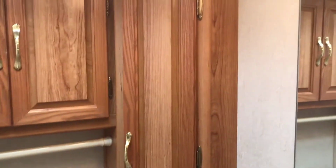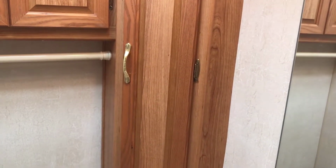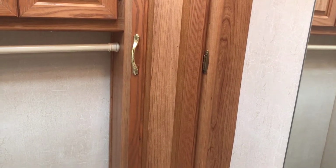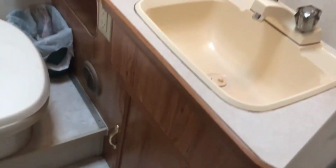In the bathroom, there's storage up top. And then the cabinet here is mostly storage. The bottom one has the washcloths, suntan lotion, bug spray, bandages. There's some storage there, and the toilet paper is down underneath the sink.